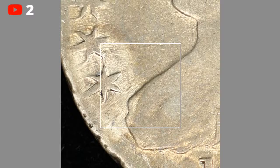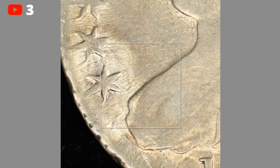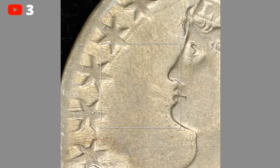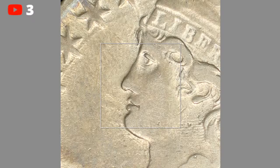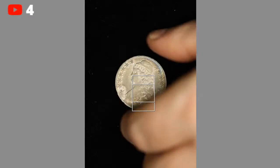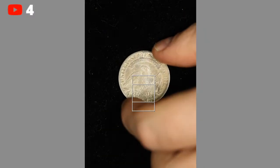The stars tend to do this on some of them. You can see they're almost dragged out to the outside. That's nothing to do with the coin being damaged or anything. It wasn't the metal drawn away. That's just how it was struck back then. Not 100% sure what causes it, but the stars sometimes are. You can see them just going all the way out right into the denticles. So yeah, this one's a little bit weaker, but still, if we flip it over, it's still actually a really nice coin. There we go.